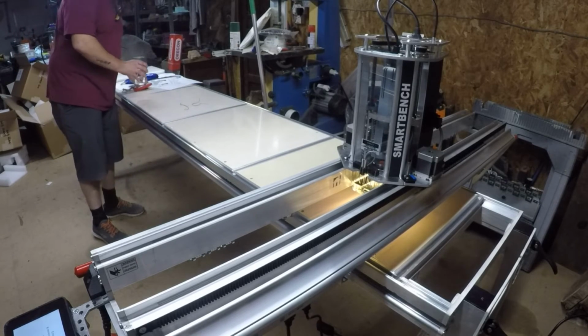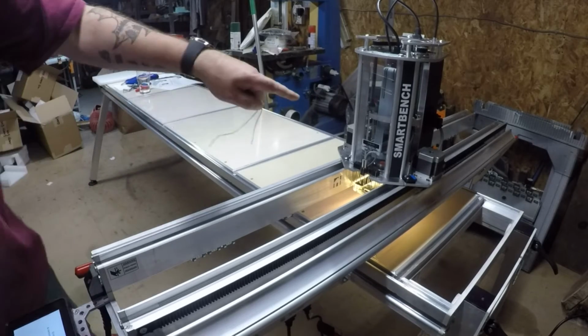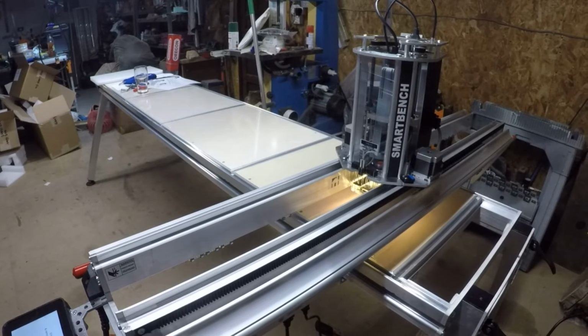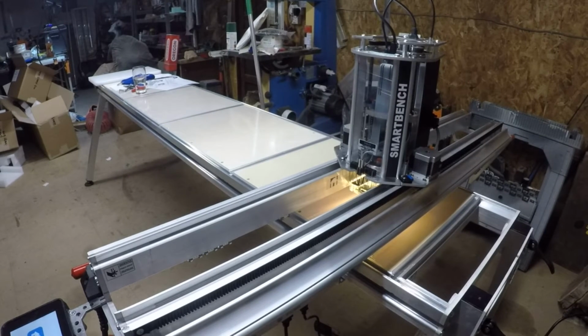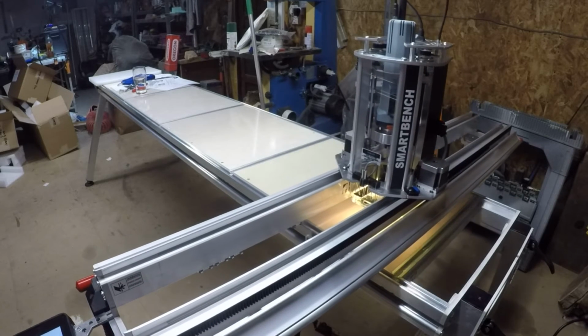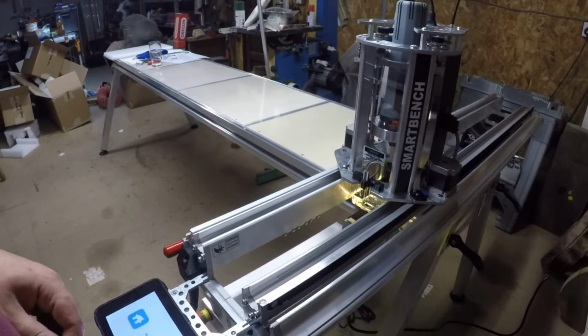Now, watching videos, I don't think it actually travels anywhere on the bench. It's just more of this X and Y motion here. So I'm gonna come down to this spot here and I'm gonna press the home button. And check this out. So it's now looking at the Z head. And that is homing the Z head to know that it's at its maximum. Okay, I'll move you out of the way.